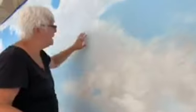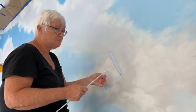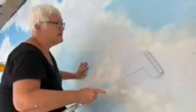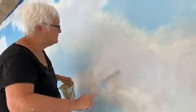Also for color mixing, I have this gray, which really isn't a gray. If you look at it, it looks lavender, and it was mixed with purple, orange, brown, and ultramarine blue and white. I mixed up enough of that so that I can consistently use this same gray throughout the clouds. And I'm taking this on a roller to put my general color down.